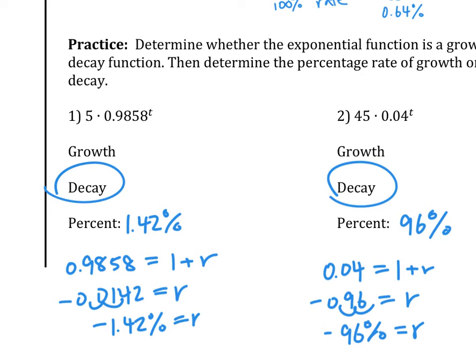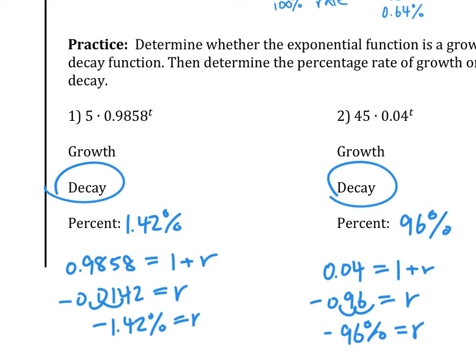All right, let's look at the answer. So both of them are decaying, and if you look at the calculation, both of them are going to give you negative numbers, obviously, because it's decaying. Now, when you write the percent decaying, the question is, do you need to put a negative? The answer is it really doesn't matter very much.